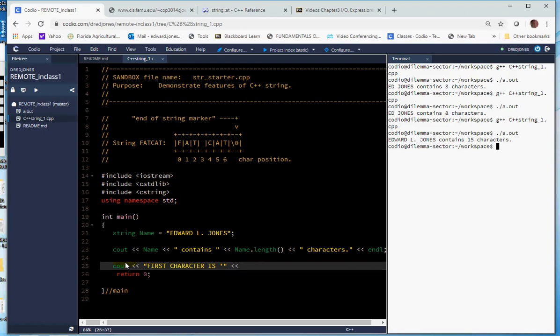I'm going to do it this way: name and put in a square bracket 0. This is give me the character that's at position 0 in name. And we're going to end this.